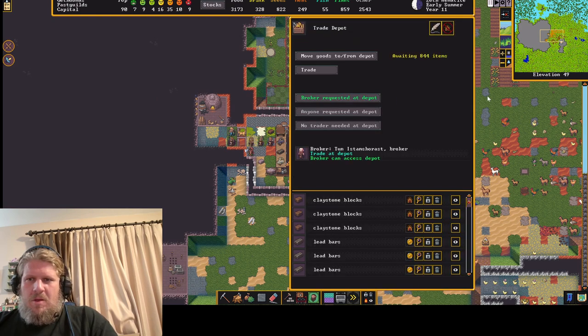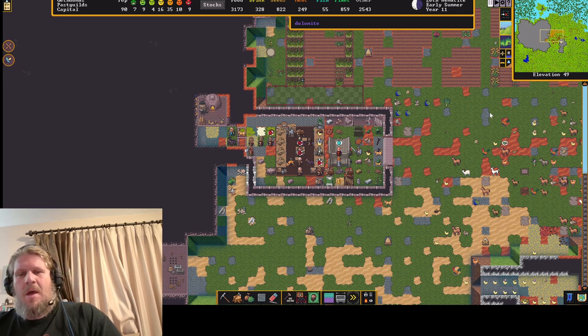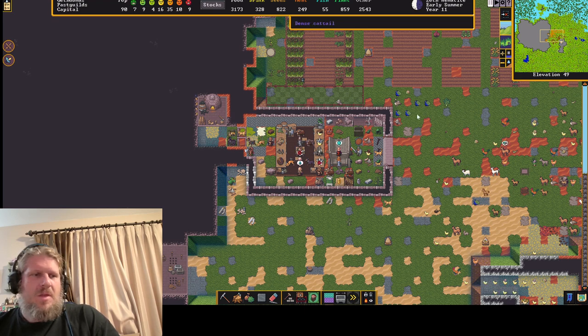How are we doing? So, 844 things to be brought in, and hopefully you can take care of that in the fall, when the dwarf traders come, and yeah, so that will be something that we handle then.